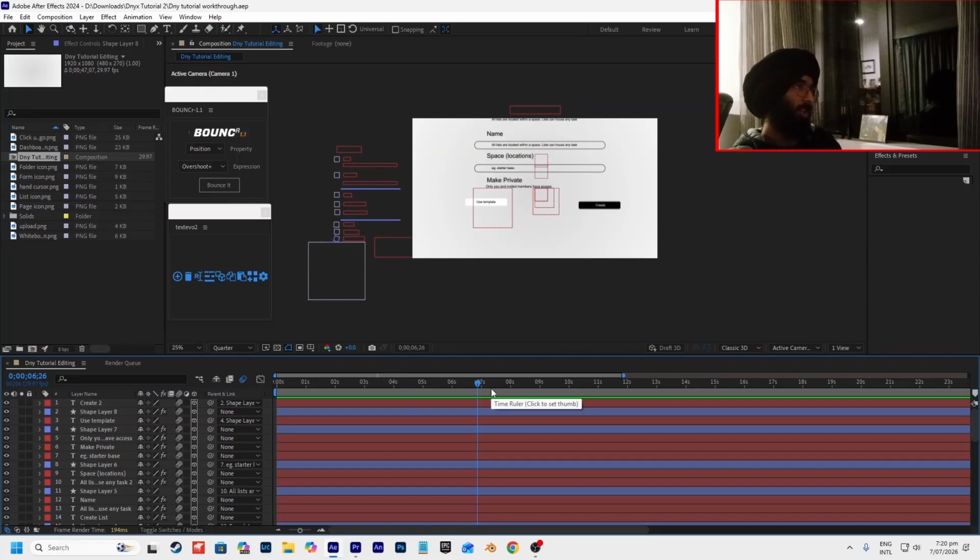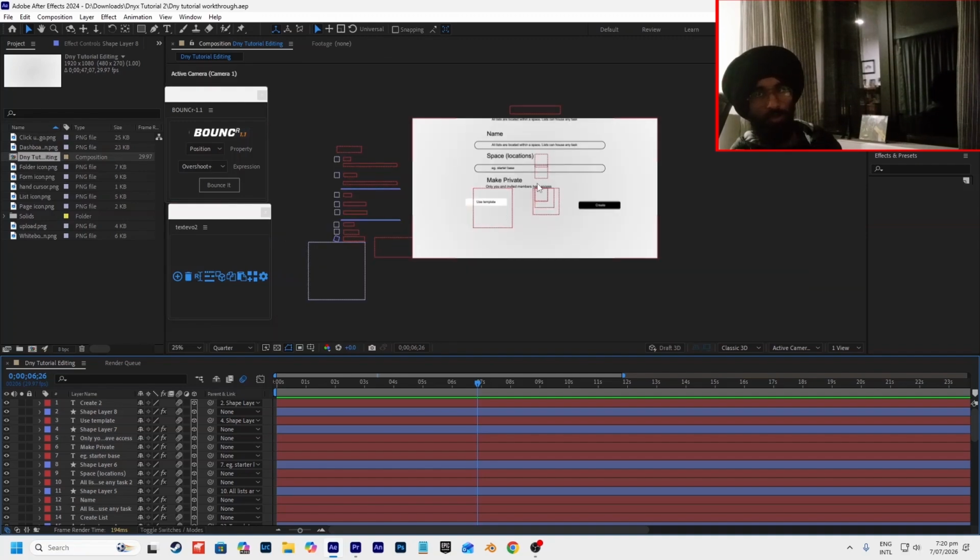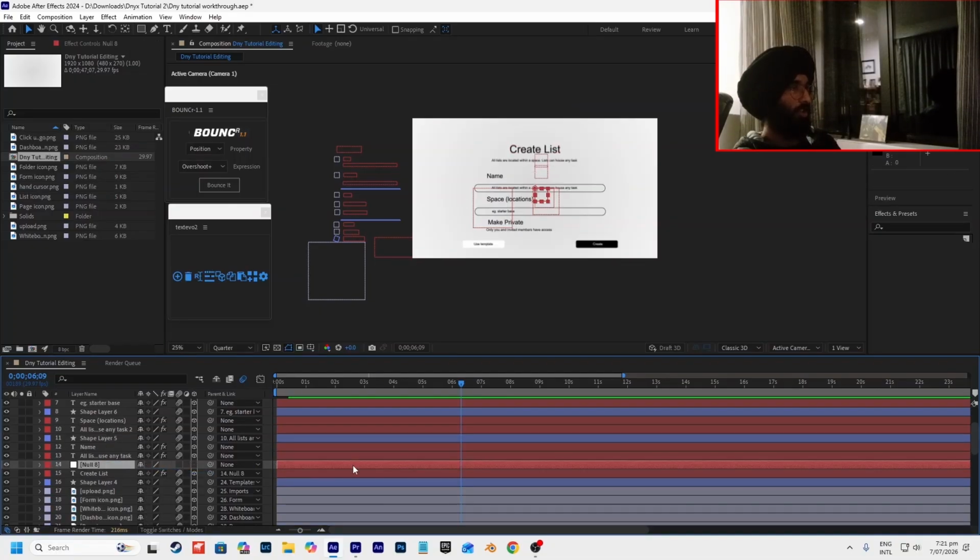But the only other thing is with this animation, they all come down to the center, like over here, just below this white little button. They all come down to here. So what that means is each one needs a different null because it's going down by a different magnitude. So I'll just show you doing it with the create list.